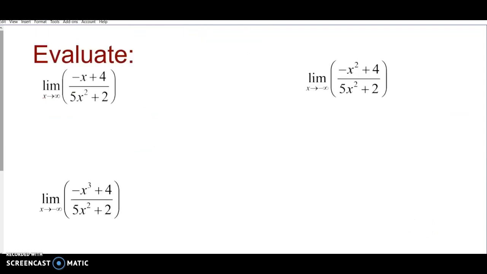Okay, let's take a look at these 3 examples. So I'd like you guys to just go ahead and try all 3 while you're at it, and then we'll talk about them. Okay, if there's some that you're unsure about, just try to get as far as you can.